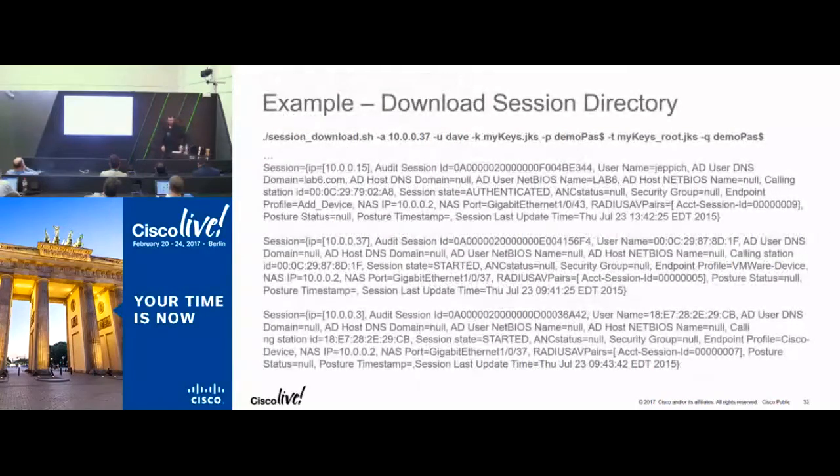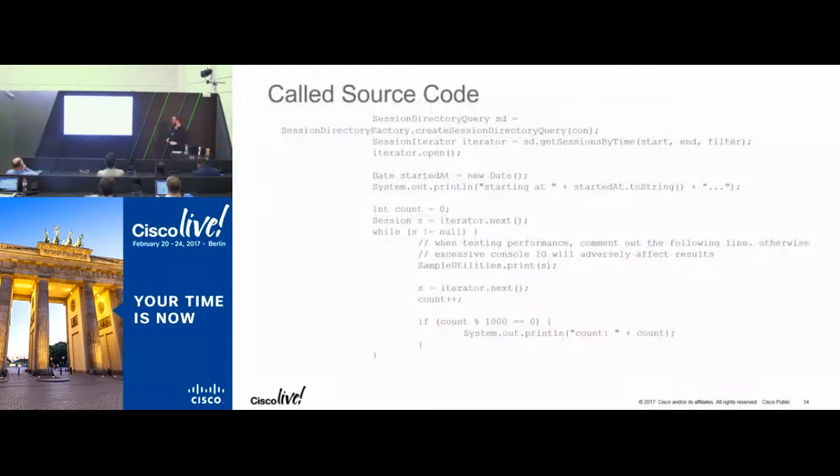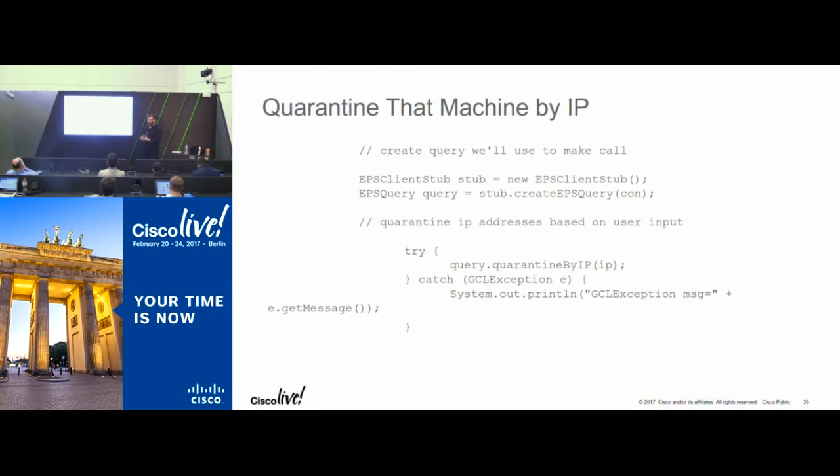You can also download the entire session directory, and there's a shell script for the same thing. In the session data you can see things like a username on an end device, the MAC address, and importantly, a session ID that's maintained across every router and switch they hit in the network — so a lot of times that session ID is what you want to use. We're also excited about the quarantine concept in ISE through PXGrid. It's not just restricting a device from the wireless network — wouldn't it be better if quarantining a device meant they couldn't just plug in an ethernet cable to bypass the wireless quarantine? Even better — what if that laptop walked to a coffee shop completely off your network and was still quarantined from getting to the cloud?